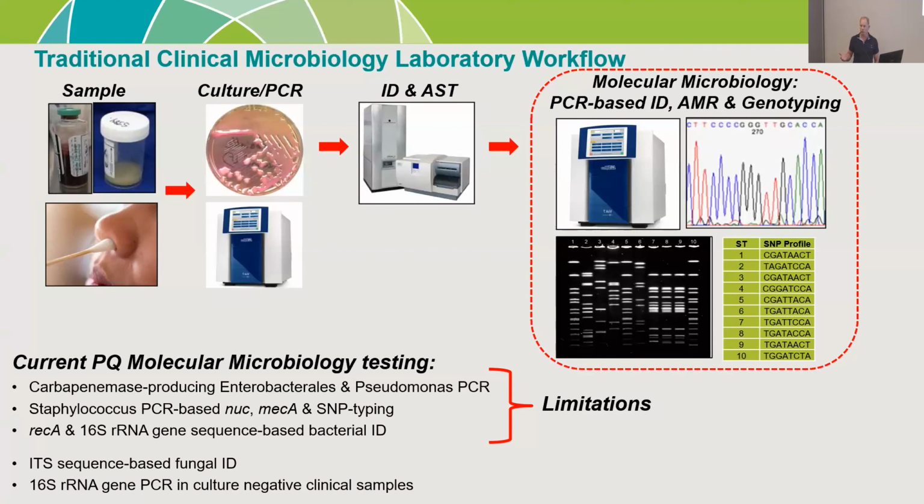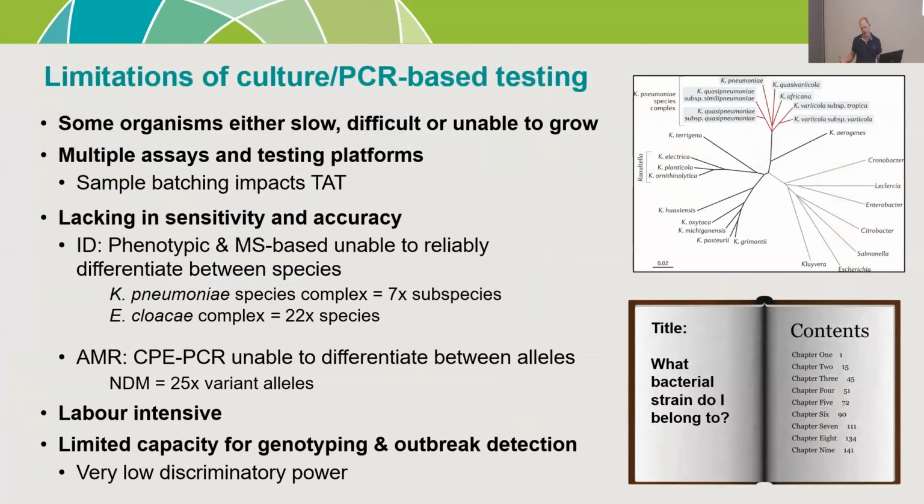From the Pathology Queensland side of things, we have a molecular microbiology department where we tend to focus on multi-drug resistant organisms. These are things that we culture, but we want to characterize the organisms in terms of their resistance determinants, and also try and get some understanding about how important they might be in the context of outbreaks and whatnot. But all these methods have their limitations, particularly when we encounter slow or unculturable organisms, obviously, having a culture-based focus is not a great thing. With regards to some of the molecular platforms, we tend to have a lot of different PCR assays across a variety of different platforms, and that really affects our turnaround times at times.